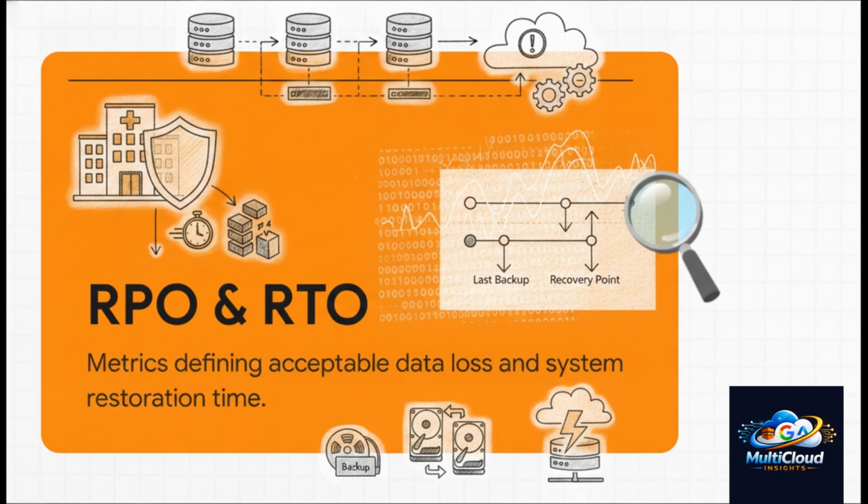And maybe even more importantly, how do we protect data from vanishing entirely when a disaster strikes? Keep in mind, high availability is not the same thing as data protection. If a database gets completely corrupted at 2 a.m., can the hospital physically afford to lose the last hour of patient vitals? The answer to that dictates your recovery point objective, or RPO, which tells us exactly how much data the hospital can afford to lose. Meanwhile, your recovery time objective, your RTO, tells us how quickly those systems must be fully operational again. These two metrics are the absolute foundation. They determine exactly what our automated backups, our replication, and our disaster recovery strategies need to look like.